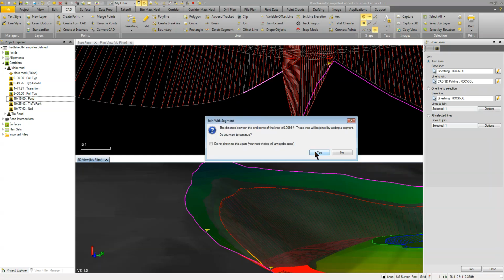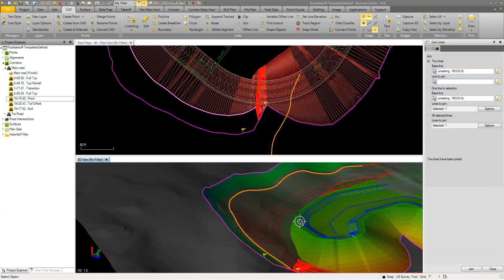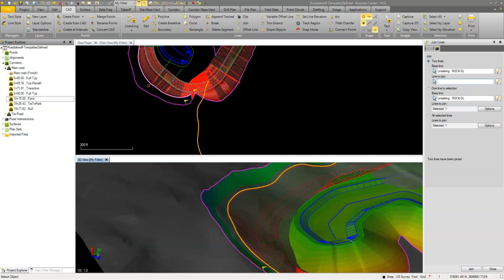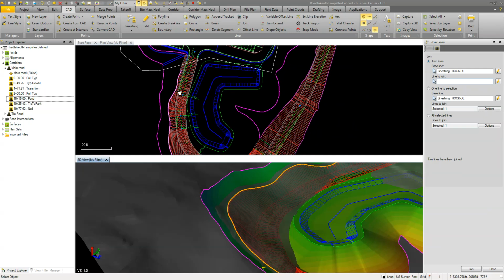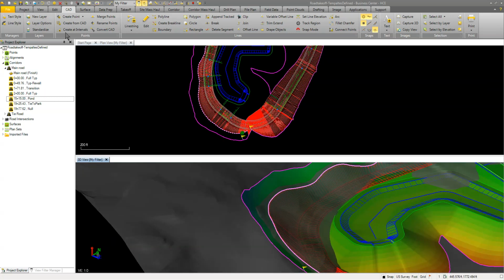Alright, so now we've got that line that you can see wraps around and goes over to the other end. So we can probably join that one over here as well if we want to take it out, but this will give us an idea of what we're trying to accomplish. Now that I have that 3D line string, I'm basically going to turn it into an alignment.